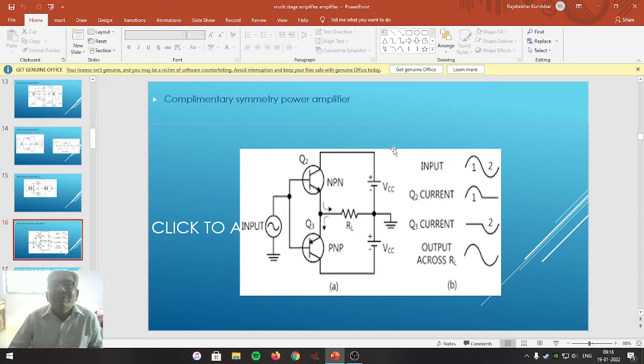Such a circuitry, we can call it complementary symmetry circuitry. Let us see now how this circuit works. Friends, when the input signal to be amplified is applied to the base of both the transistors, as it is a varying signal, its polarity varies. Let us suppose the positive half cycle arrives at the base of transistor, say here Q2, and the negative half cycle arrives at the base of transistor Q3.